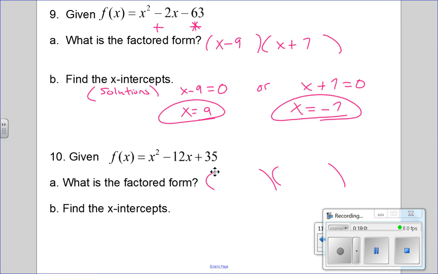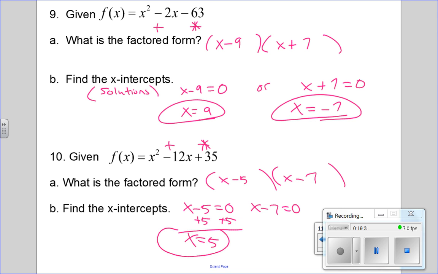All right, same thing, factor, solve. So we need to multiply to 35, but add up to negative 12. Can you think of it? Garrett thought of it. Make them both negative, and it's negative 5, and it's negative 7. And so what does that make the solutions? Positive 5. Yeah, so the solutions are always the opposite of what you pick for factored form. So the solutions are positive 5 and positive 7.